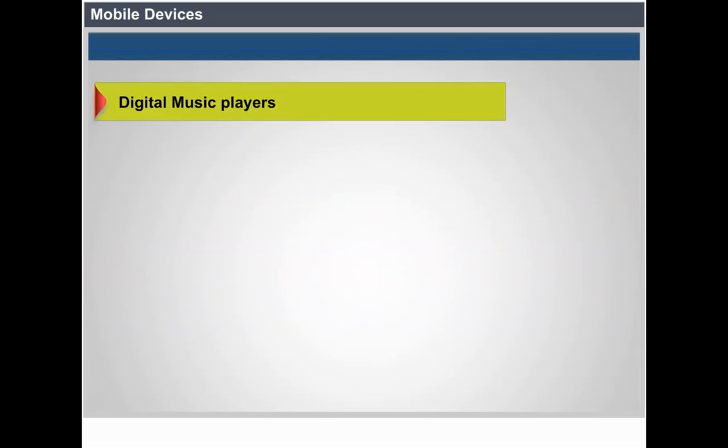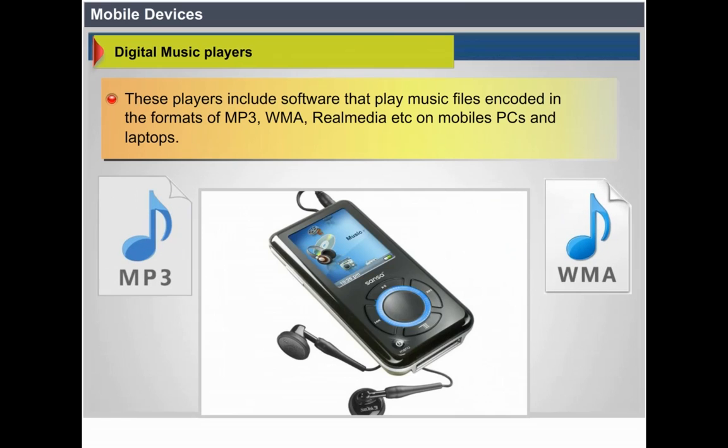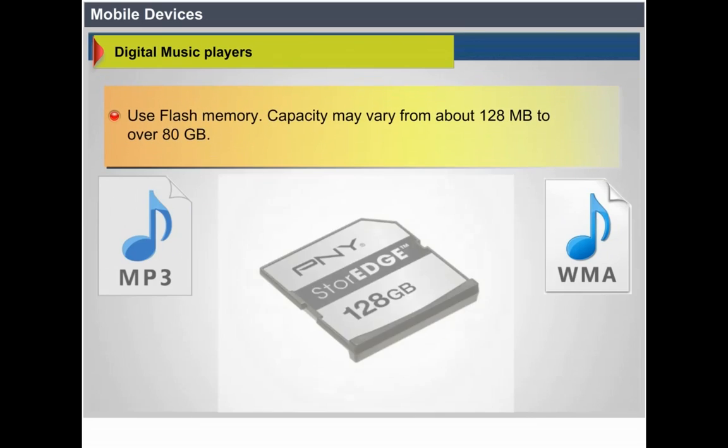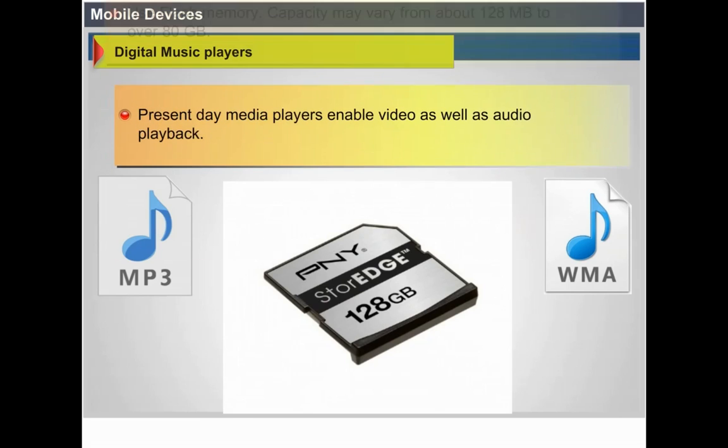Digital music players. These players include software that plays music files encoded in formats such as MP3, WMA, real media, etc. on mobile PCs and laptops. They use flash memory. Capacity may vary from about 128 MB to over 80 GB.